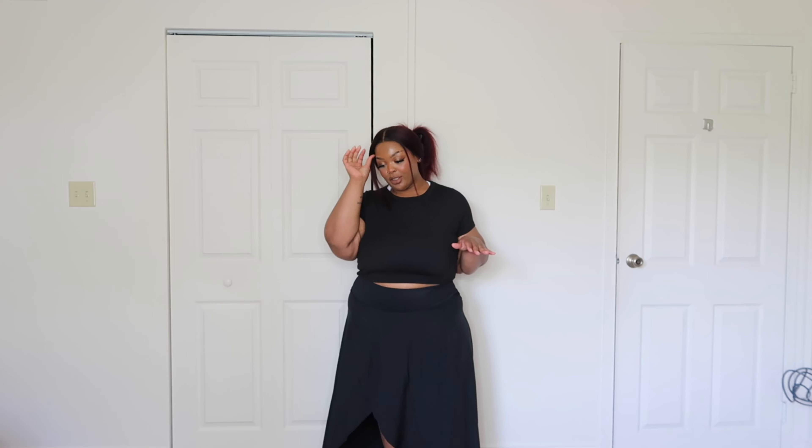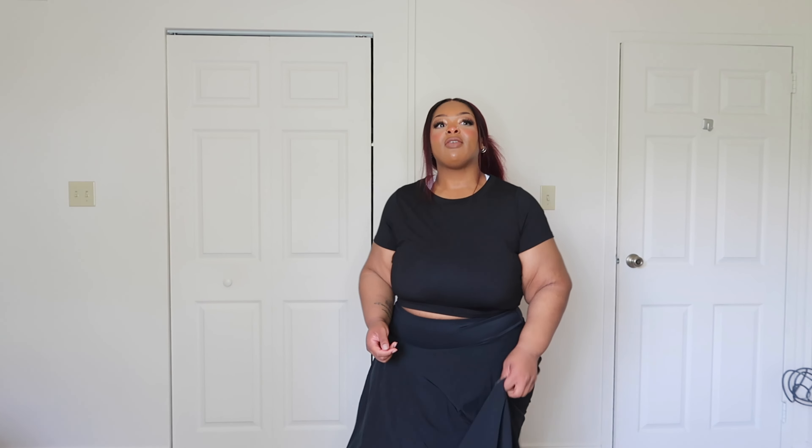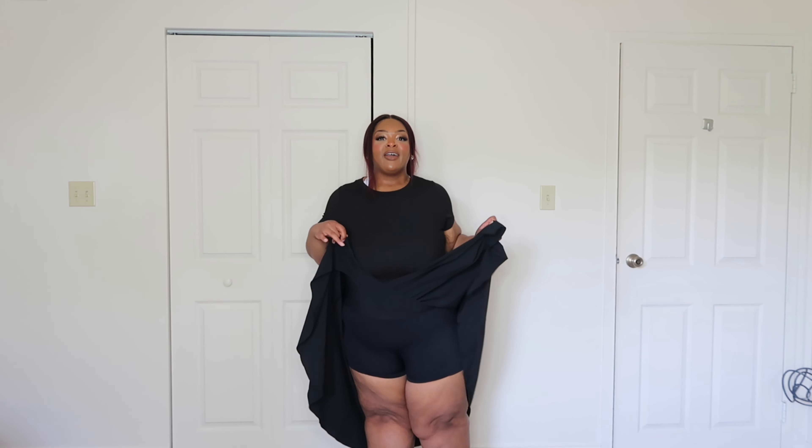We've got another skirt. I got a few different pieces because I know I don't have the same style as everybody, but I really do like this one. It's longer, which I don't usually like, but I've been trying to get into it — y'all I'm 28 now, I feel like at some point I gotta dress my age. This is cute, very comfortable, and it still has that activewear material. I feel like the skirts are great for when you're unintentionally exercising — like at an amusement park where you're walking all day.